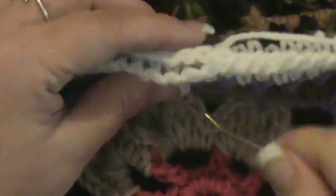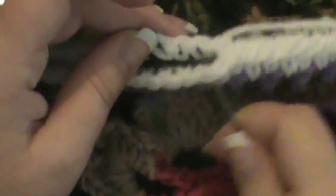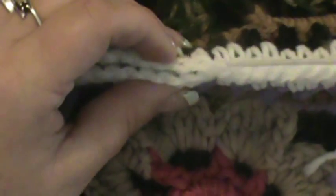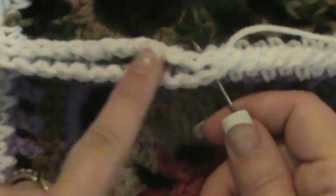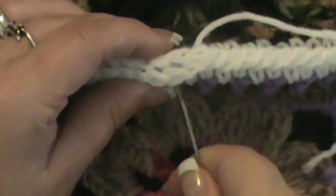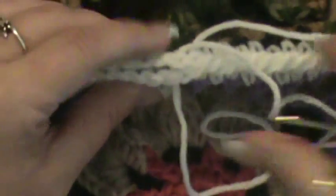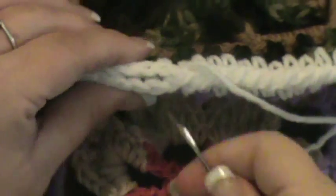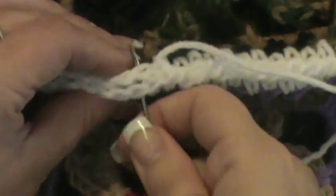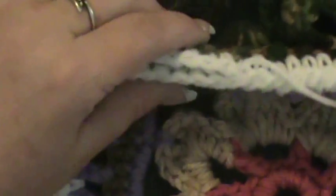I'm keeping these in line — see, with this one here you go straight directly through the next one. You may be a stitch or two off; you may have one extra stitch or one fewer stitch. You can make it work — it's really not that tedious. Don't get bent out of shape if you get to the end and have one extra stitch; just stitch it right in there. You can make these corrections very simply as long as there's not more than one, sometimes two.